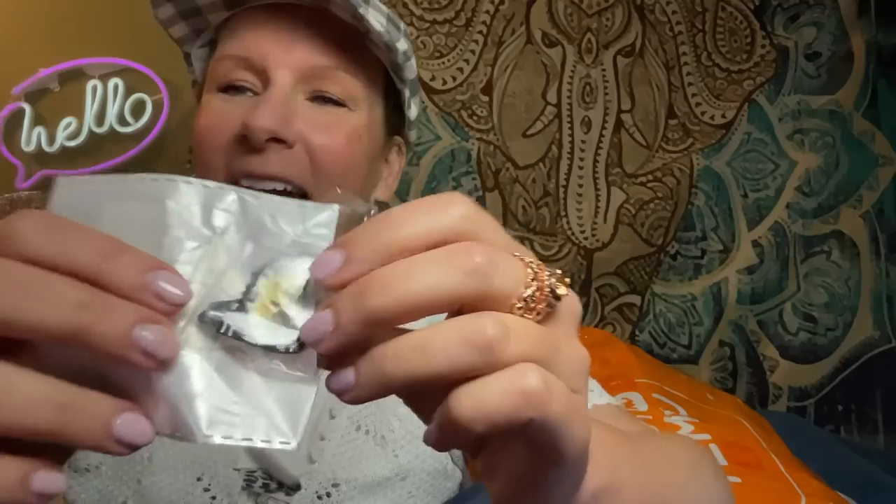It made me laugh — it actually looks like a Simpsons character. My first concert was Michael Jackson. Now we don't know what to think about Michael Jackson, but the pin made me laugh. And the pin, I remember, was $0.87 because I was trying to do 'what can I get for just $10 on Timu.'